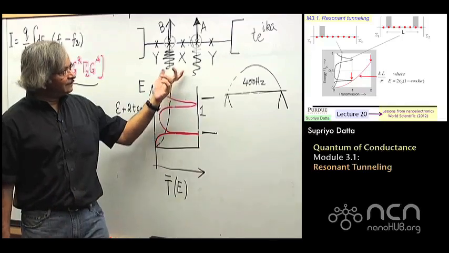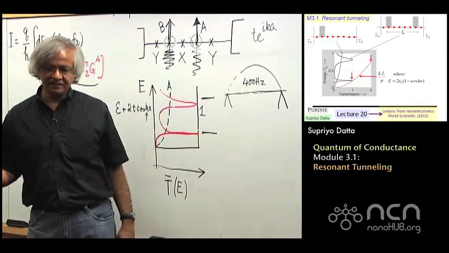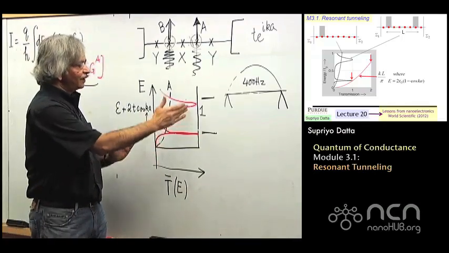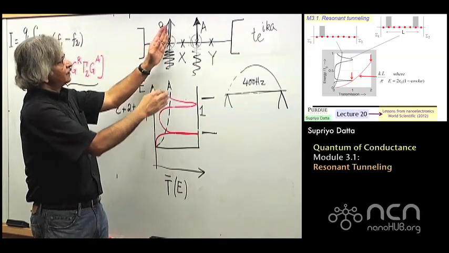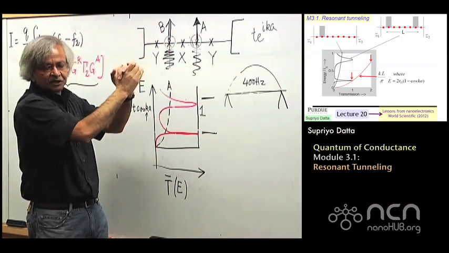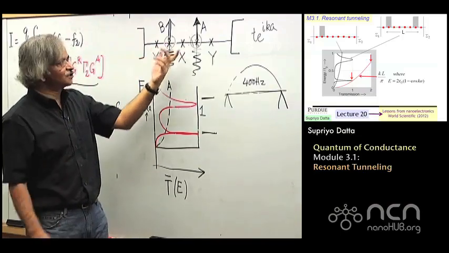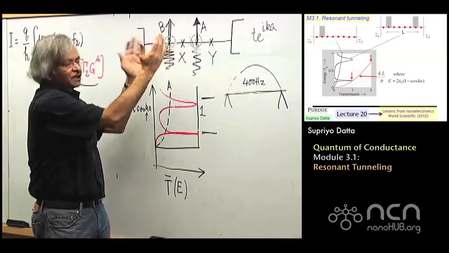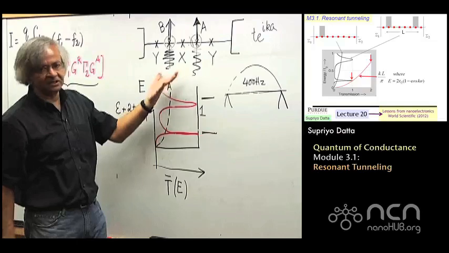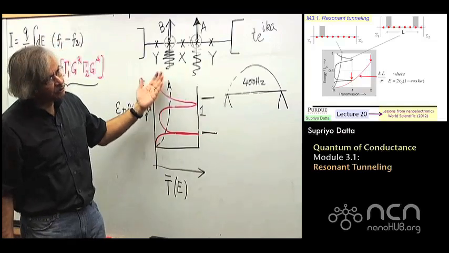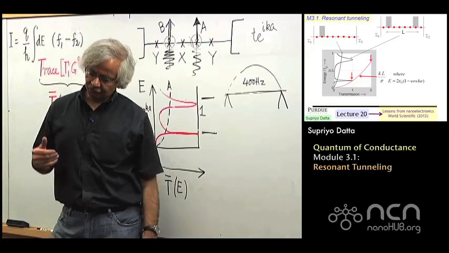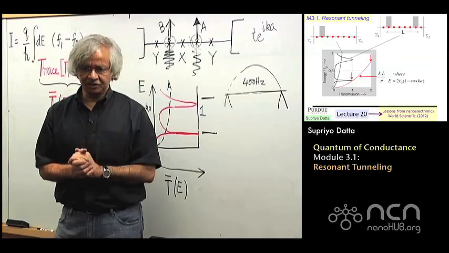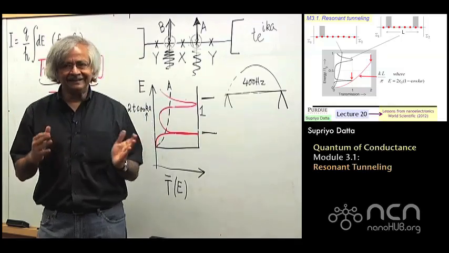And this kind of thing is generally what you refer to as dephasing processes, things that lead to phase breaking. That is, this idea that you can have interference if a wave reflected here and a wave reflected here have a certain phase relationship. But on the other hand, if that phase relationship is not quite well defined, that is, changes either with time or spatially, and you're averaging over all that, then you may not see all this. And the question is, how would you include such effects into your equations, into your formalism? Because after all, if you want to compare with real experiments, especially at room temperature, you need to include such things. And that's what we'll talk about in the next module.